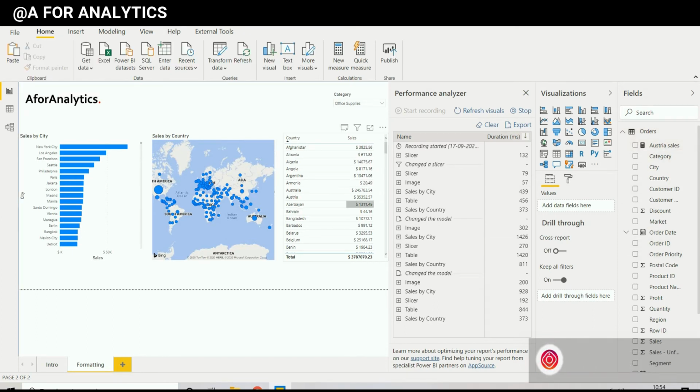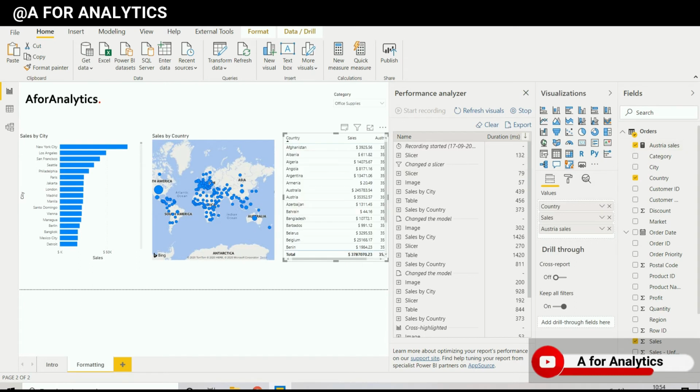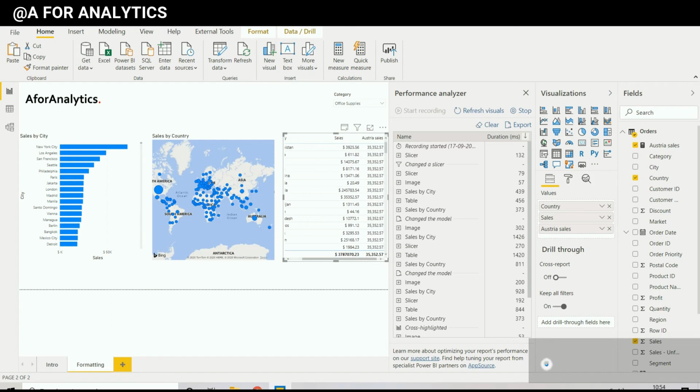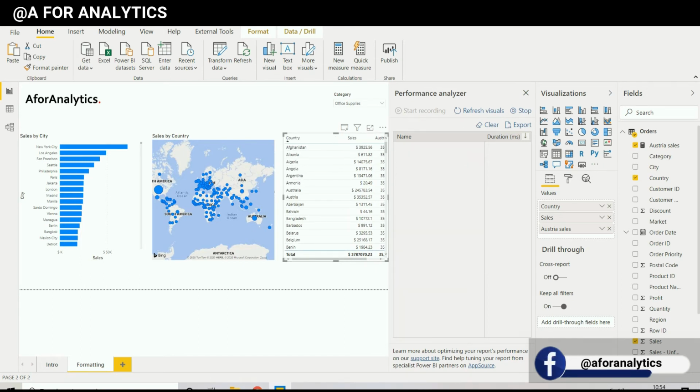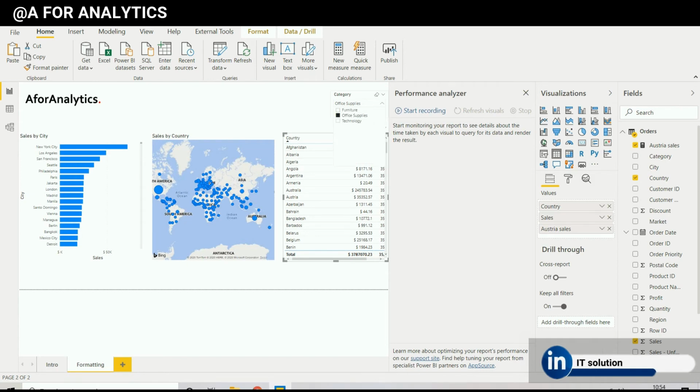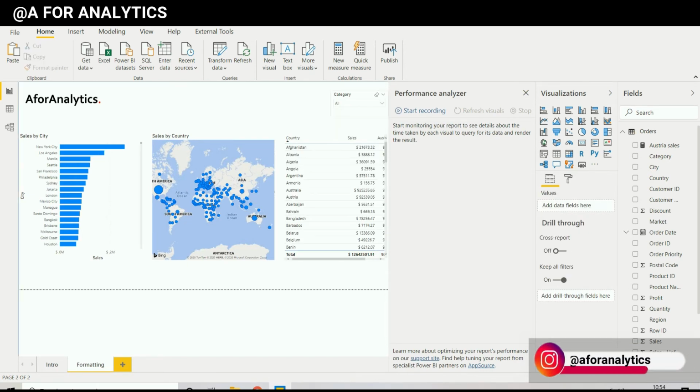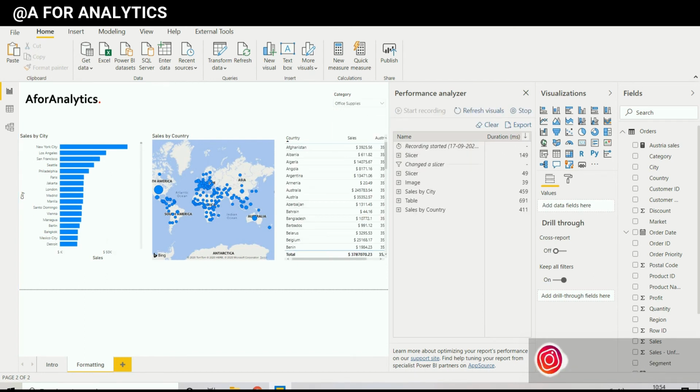Okay, it's error free, so I'm going to add it to the table, which will show you the same number for every row, because it is a DAX measure, it calculates overall. It won't iterate to each row. I just created it for basic understanding. So I'm going to do another thing. Just clear it, stop the recording. Clear this filter, start the recording again and make some interaction in the filter of office supplies.